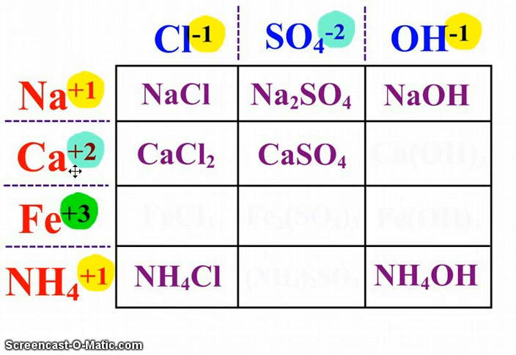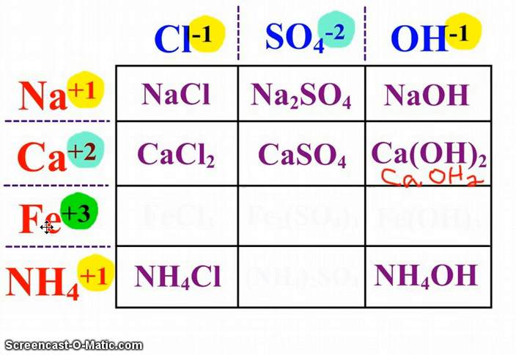This is an important one, calcium +2 and hydroxide -1. Hydroxide is a polyatomic ion. And when you have more than one polyatomic ion, you must put that in parentheses. So Ca and then 2 hydroxides. That's because this Ca, again, apologies for my handwriting, OH2 is a different formula. That would be 1 calcium, 1 oxygen, and 2 hydrogens. But we want to say that there's 1 calcium and 2 hydroxides. So that's why we put them in parentheses.